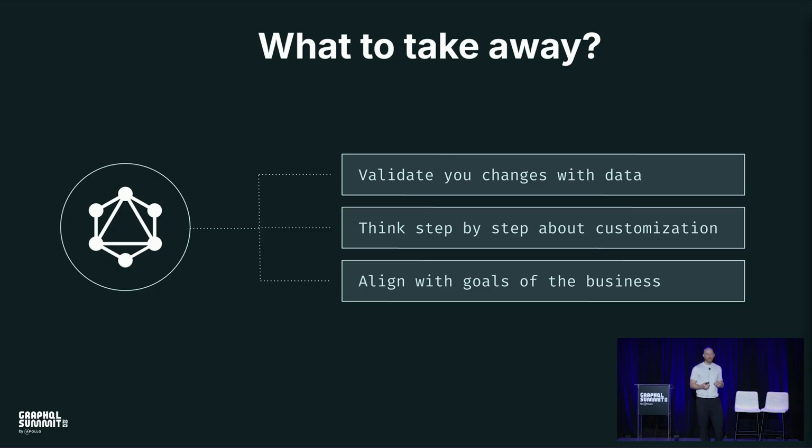And then ultimately, align this with the business. What are their goals? Our business goal was to improve the page performance. That was an easy connection. But we also made a lot of other connections as well. So if you can make these, it's a lot easier to have buy-in from your company about starting to leverage Rust and other things as well.